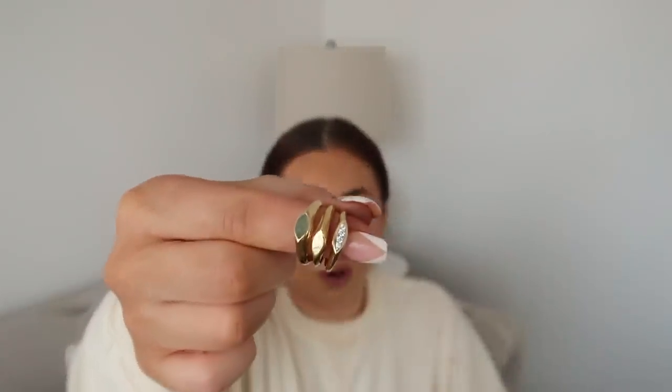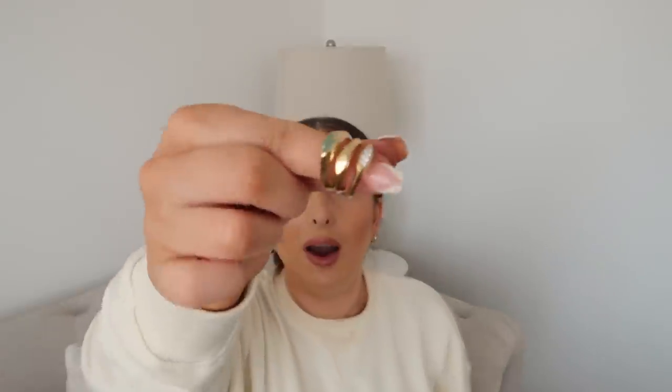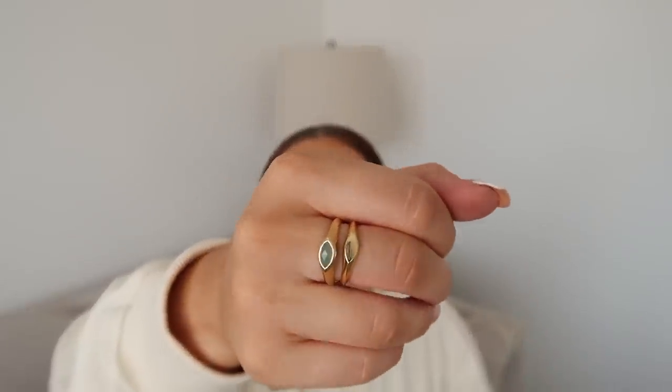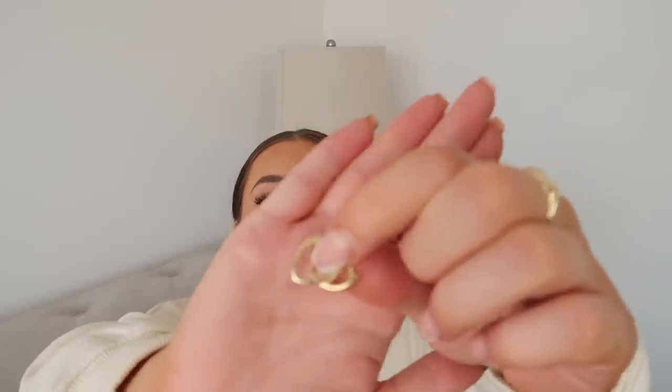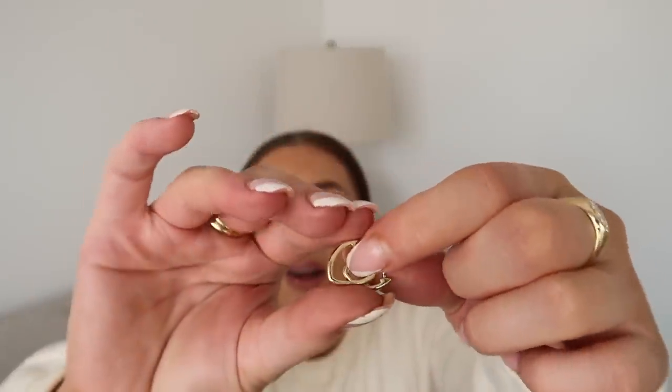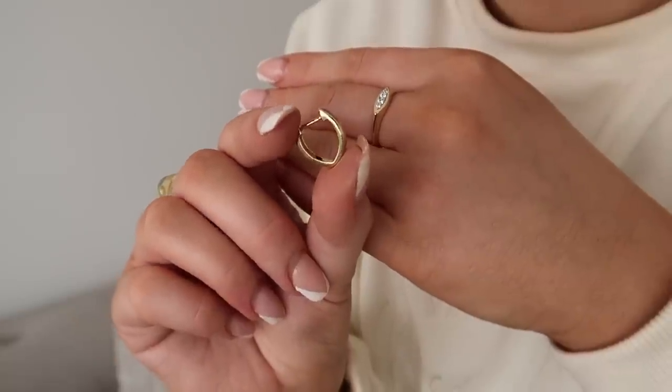Something you never see me wear is rings, so when I saw these I thought they actually suit my style really well - they're a really nice way of bringing rings into my look. This is the ring stack I went for, but I also picked out the one with the blue as well. They also have earrings with the blue too, but I love wearing green and blue so both worked perfectly for me. I've put two on this hand - I love the shape, almost like an eye shape - then the crystal one on this hand.